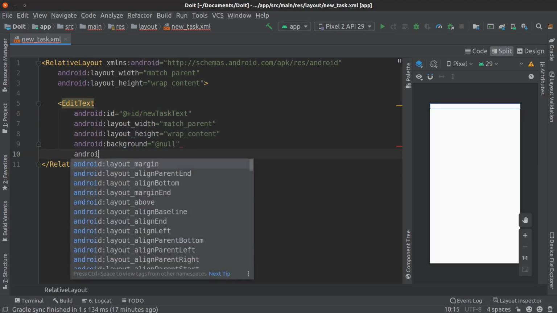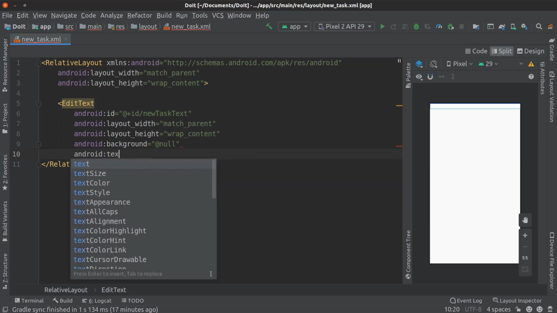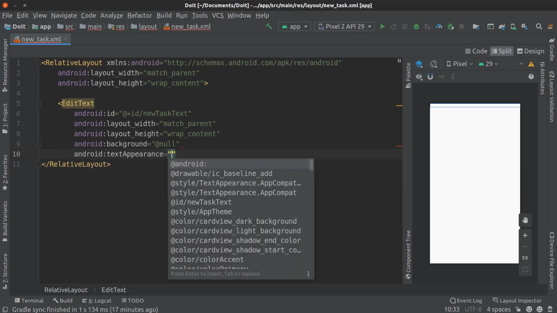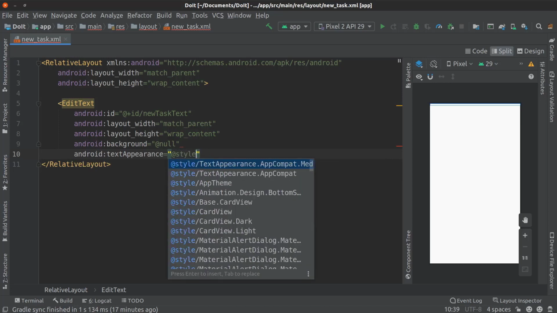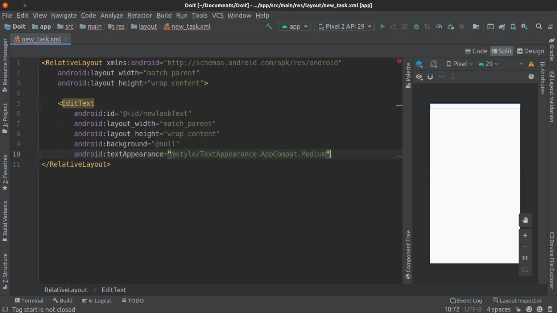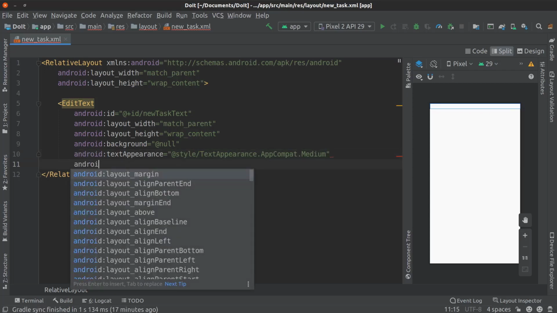Okay, then we will define the appearance of our task. So the text appearance should be @style/TextAppearance.AppCompat.Medium. So this will enable us to actually write the task in a medium font, and we want to show something to the user so that he can add a new task.